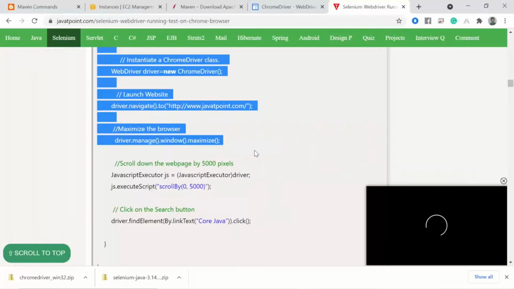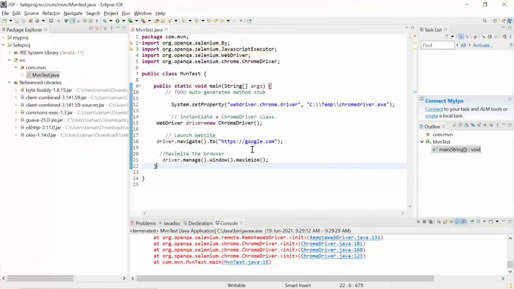So why is it closed? Maybe some code. Okay, but my intention is not to show the complete execution, but my intention is that you should know how I use Selenium. Selenium I have used by downloading Selenium, then referring those Selenium libraries into my project, from driver and everything. Now if I want to do the same thing with the Maven project, you will see that the efforts will be saved. So how will it be saved?